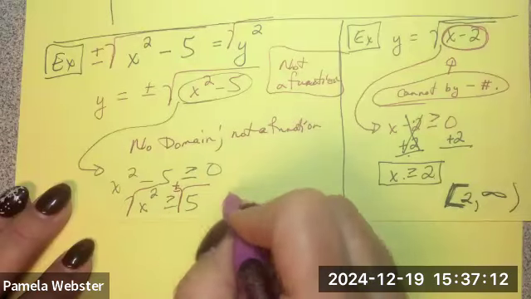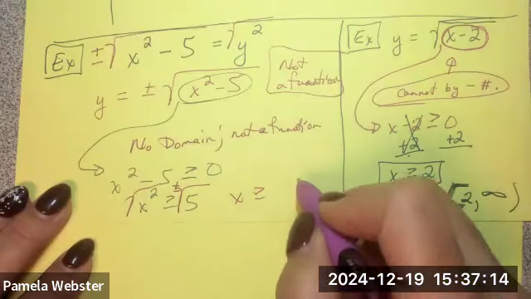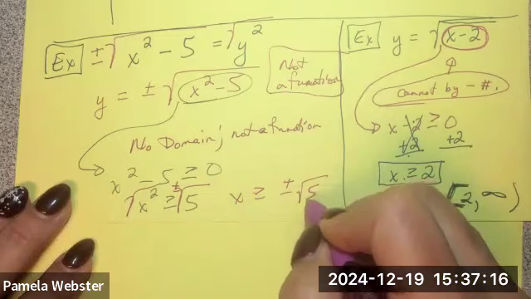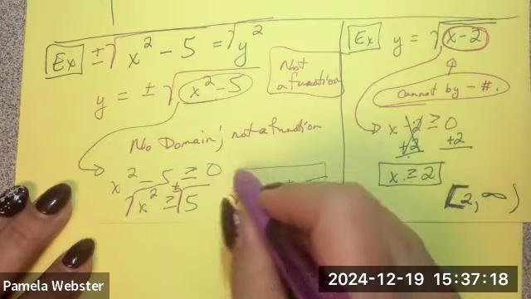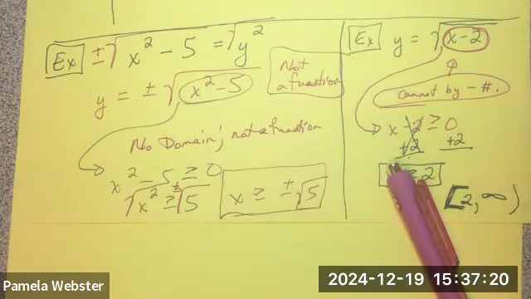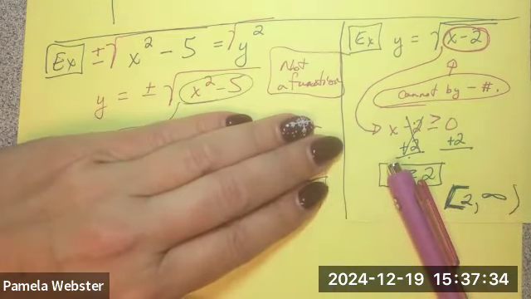And I need a plus or minus, and x is greater than or equal to plus or minus the square root of 5. And now I've got weird stuff happening here, right? It's greater than the positive square root of 5, or it's less than that. So it's really kind of a mess. So that's why we don't deal with that normally. You would just say, hey, let me say it's not a function, and we can stop there. Okay.